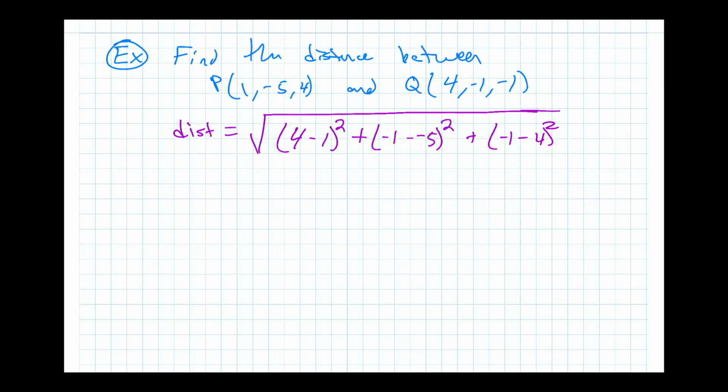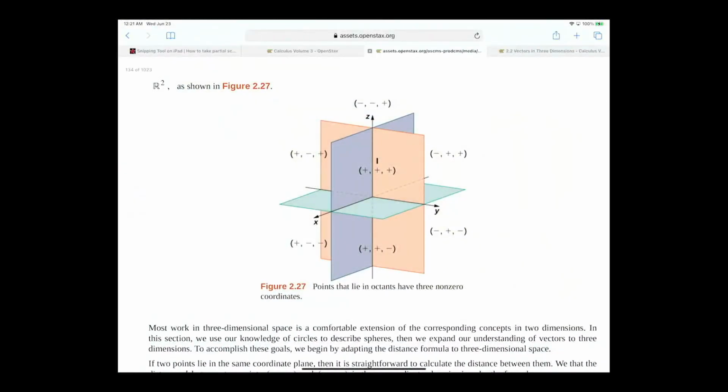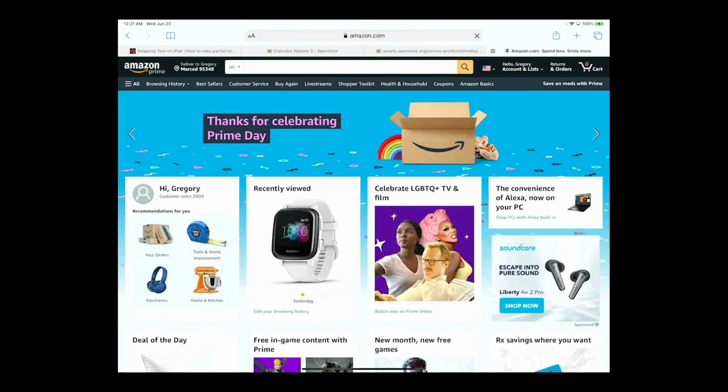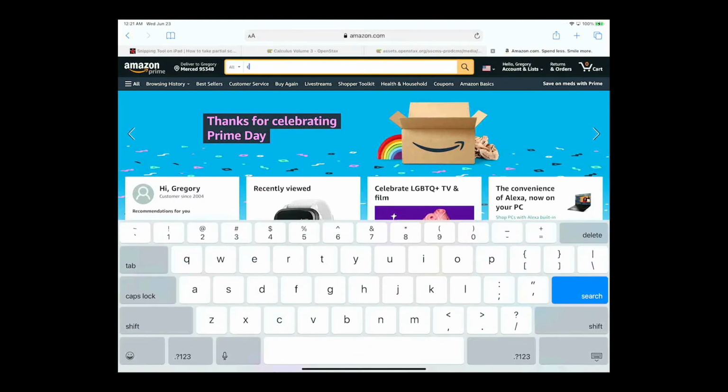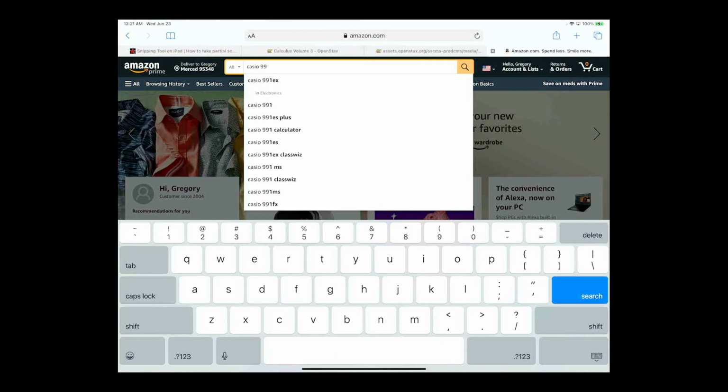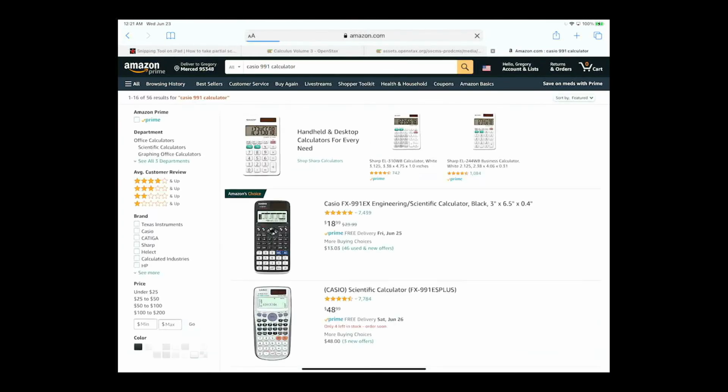Now, it's really nice to have a calculator that can work in exact math. You can use Wolfram Alpha. I'll show you what kind of calculator I use actually, just because they're cheap here. Let's go to Amazon, I guess. What do I use? I use one of these. I don't know. I'll have to find it.